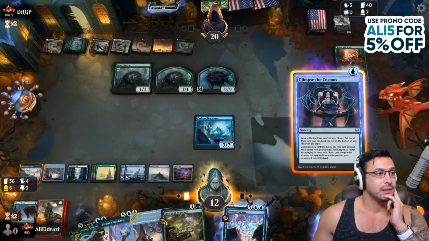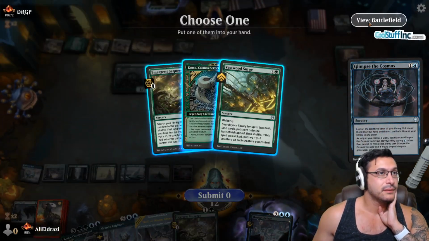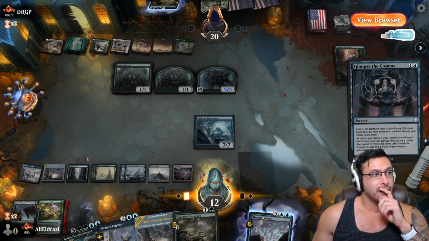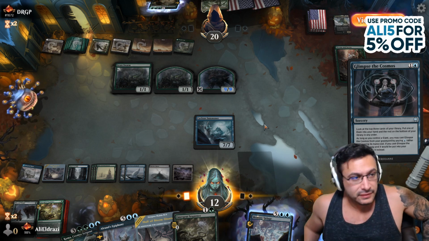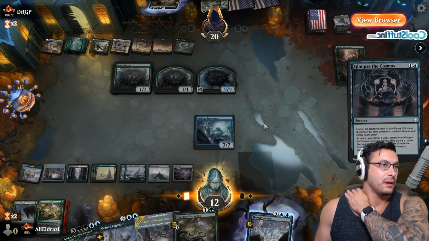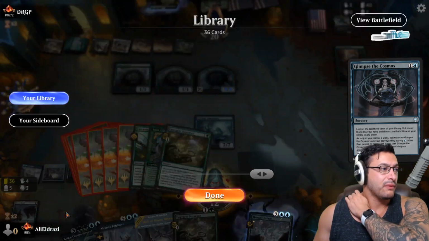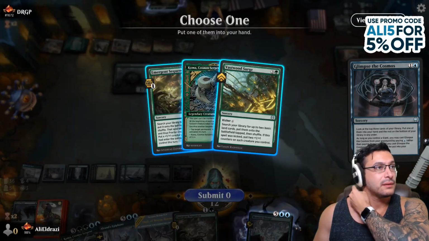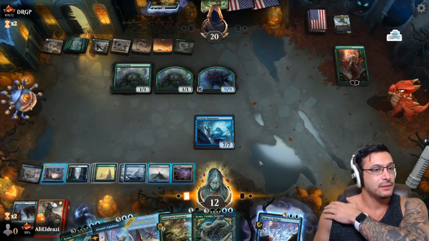Alright, look for that. Titan. It's not Titan. The problem with getting Vastwood Surge is we shuffle our deck and we've already bottomed, like, what? A bunch of cards that are not... Night Titan.